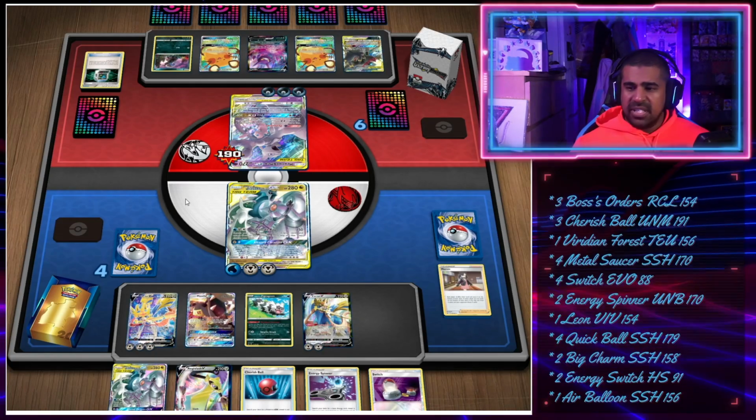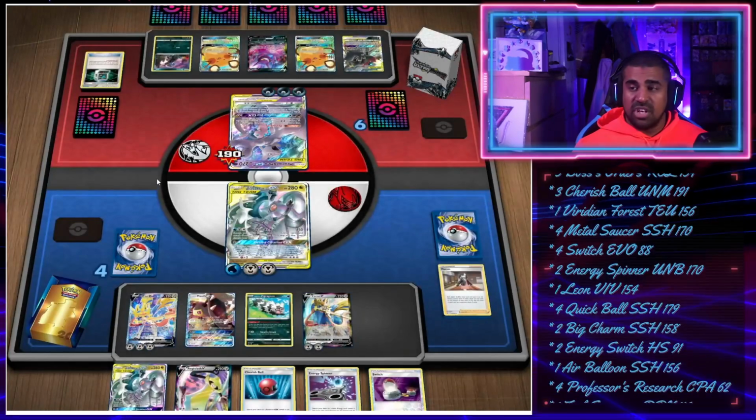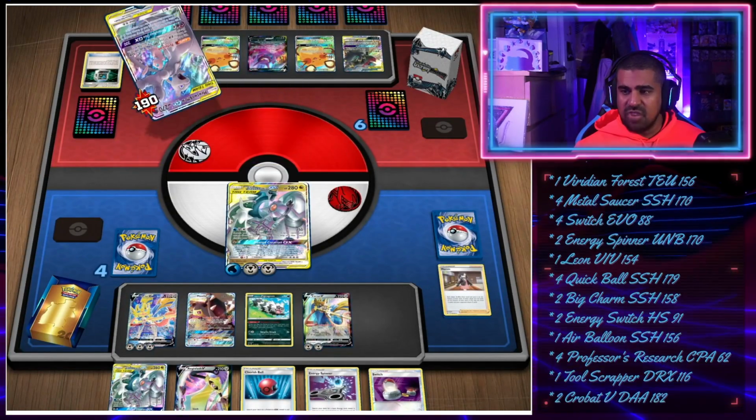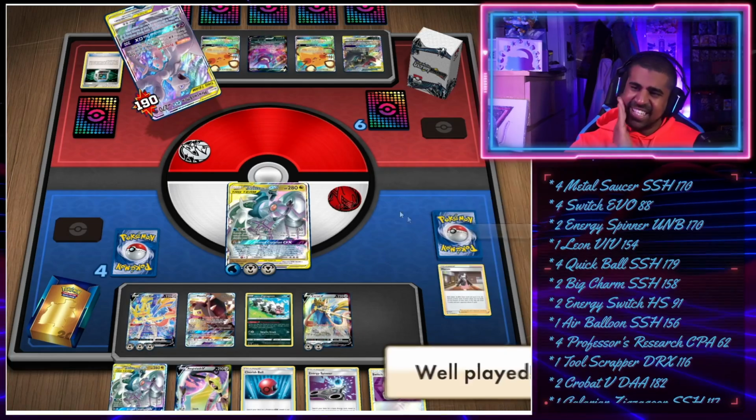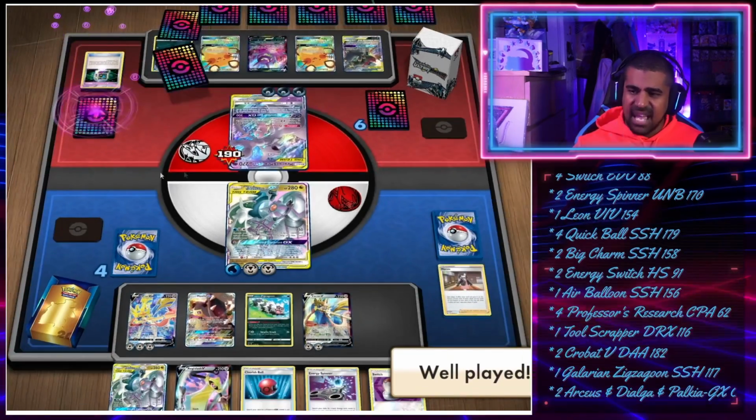But now our opponent's in a tricky position because they can pay retreat. If they go into anything that's not the Umbreon Darkrai, we do KO it. So they just go for the Rogue. They don't even do any damage. Yikes, that's a bit sad. But we Ultimate Ray again.